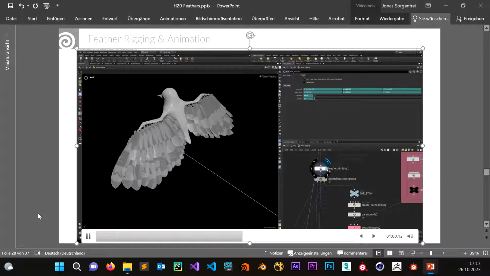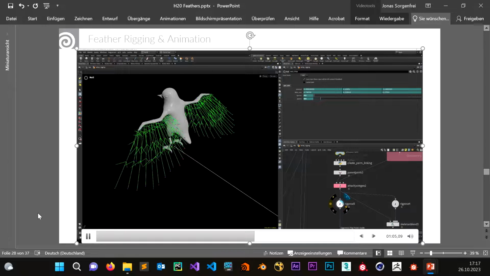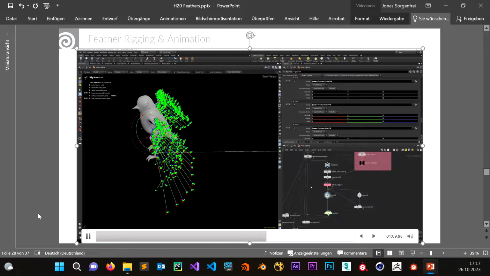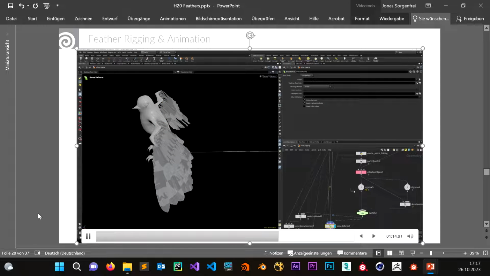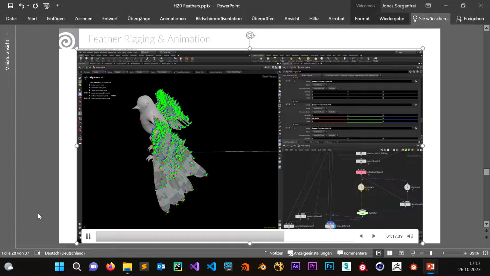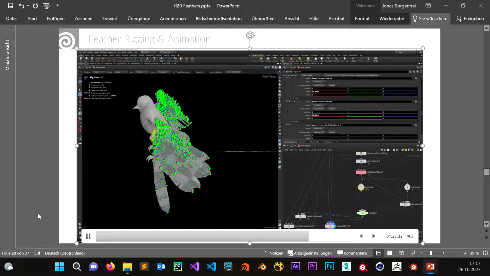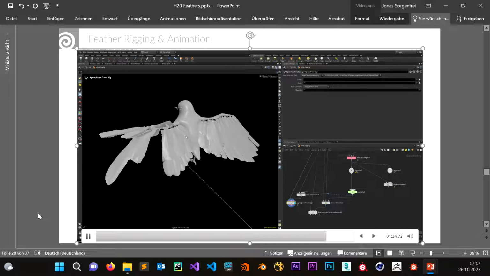Maybe it will be in soon after the release or before the release, where I have actual different names for each feather skeleton, and now can rig and animate all my feathers at the same time, and see it directly with the bone deform in this case. Or select multiple curves at the same time and deform them and animate them with keyframes. And probably, or I'm pretty sure, that it will work nicely as well with Apex.